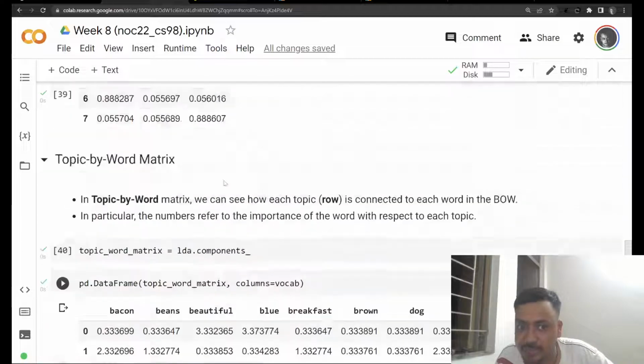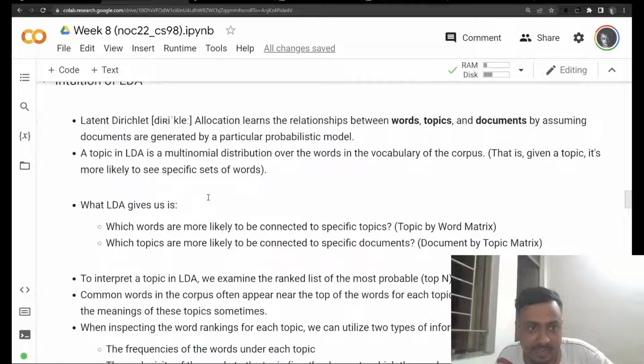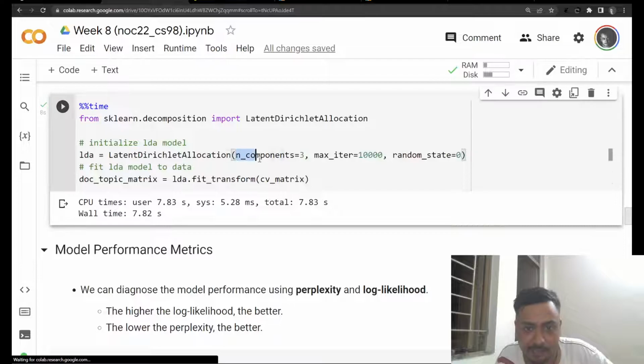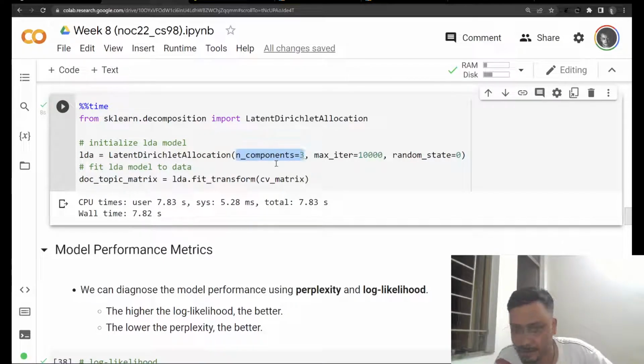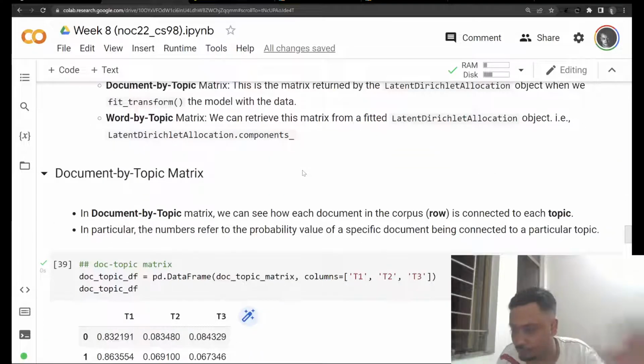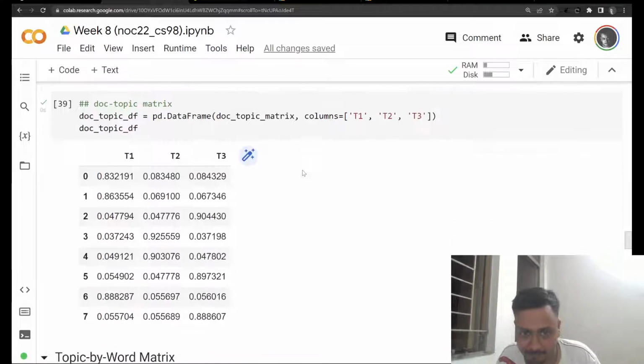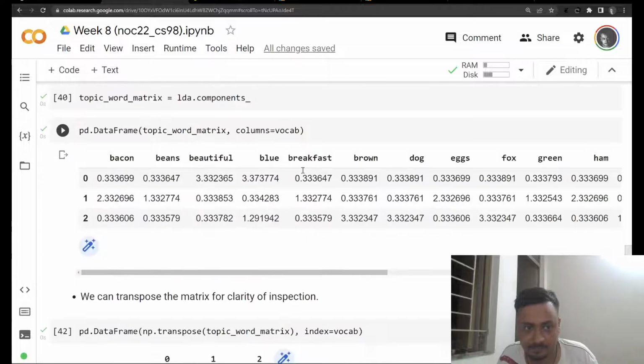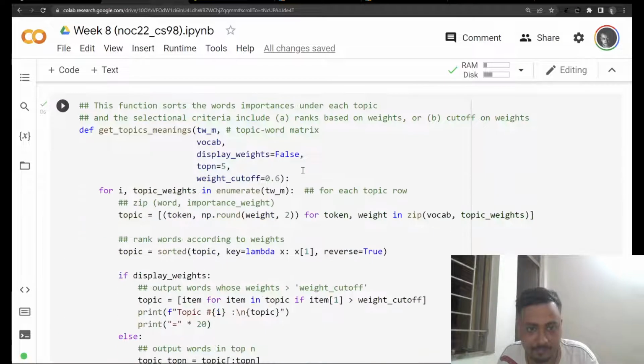You will have to experiment with different values. As I said, here is that hyperparameter, n components. In LDA, we are specifying how many topics there will be. Here we know it is 3, but when we don't know, with real-world data, we'll have to experiment with multiple values and see what makes more sense, which has the lowest perplexity and so on. So you'll have to do 2-3 different studies to understand the best value for the number of topics.